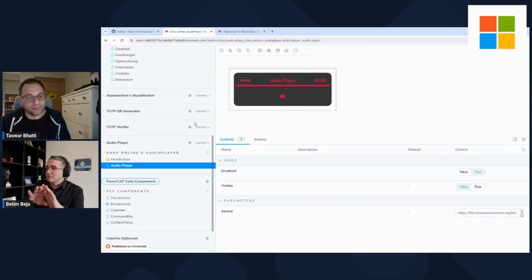which is integrating these multiple components with the same state, so that it works the way you would get in a form or in a screen in a Canvas app. Currently, even if you put them in the same story, these are disconnected from each other, right?